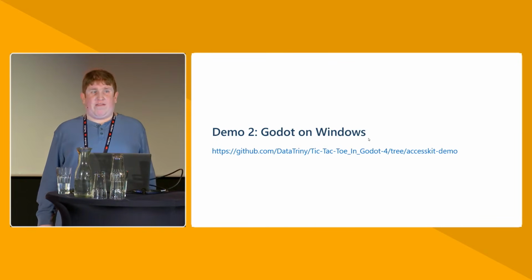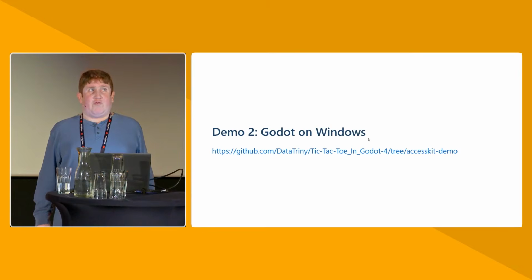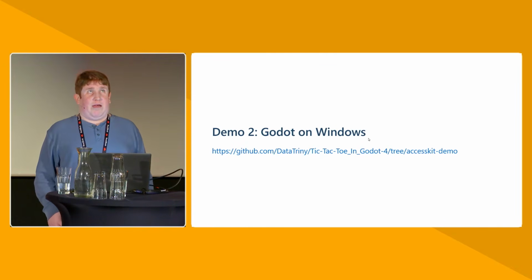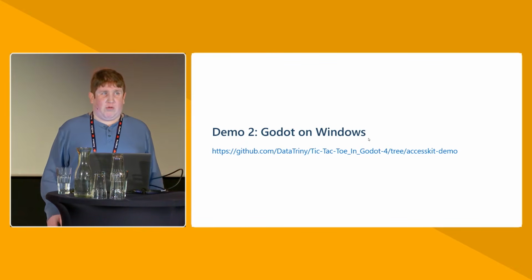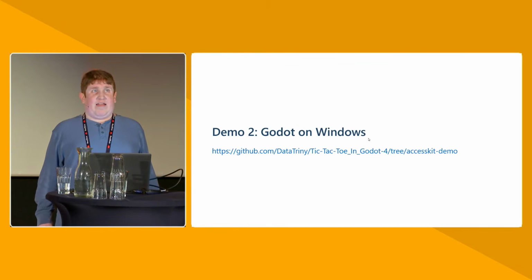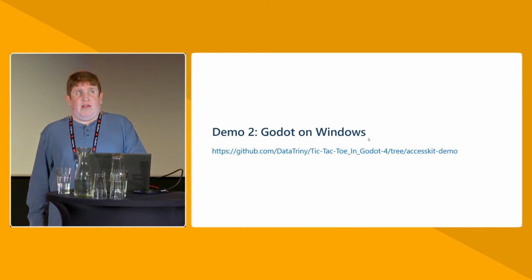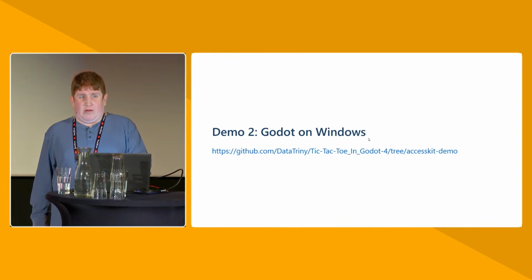So now we're ready for our second demo. This one is not directly written in Rust. This is a simple game using the Godot game engine, which recently integrated AccessKit across the 3 major desktop platforms. So we have a game engine with accessibility built in. And for this demo, the co-developer of AccessKit, Arnold Lubria, took an existing tic-tac-toe game that was written using the Godot engine, and he made it accessible with AccessKit. So for this demo, I'm using the NVDA screen reader on Windows.